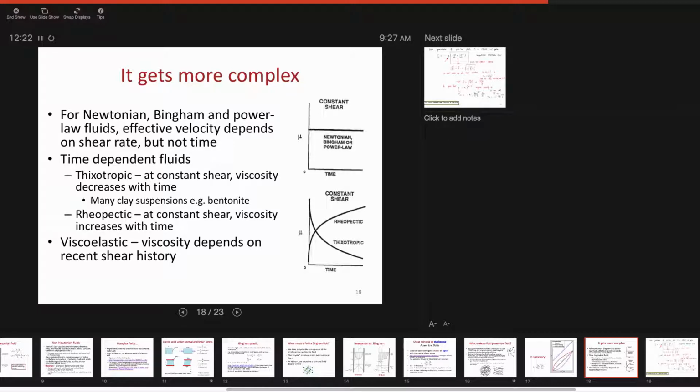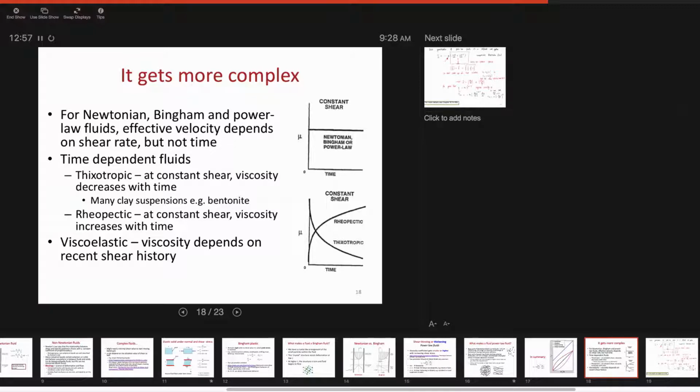So even though I'm keeping the same shear rate, my material is changing, and that changes the effective viscosity, and we refer to that as time dependent. I might be keeping the same shear rate, but with time, my fluid will change. There's two of them, thixotropic and rheopectic. If you wake me up in the middle of the night, I'm not going to remember which one is which, okay? But I do remind myself.